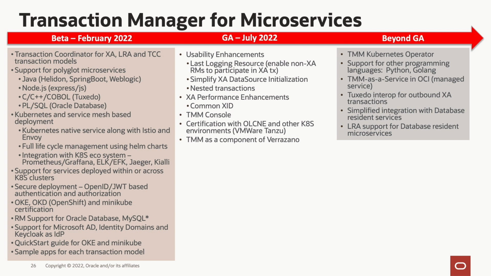Simplified integration. There is certain code that one has to write in order to integrate with a database resident service. We want to simplify it further. And then LRA support. Right now we support only XA for interoperability with database resident microservices. We want to support LRA as well. So these are the features that we are looking at beyond GA, beyond the first release of the product.